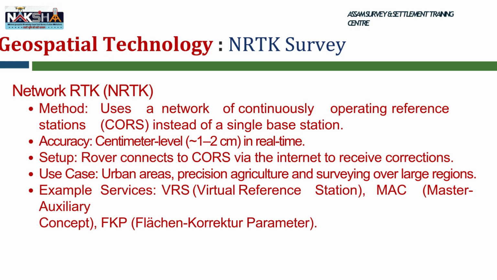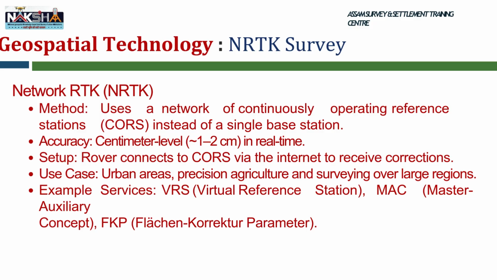Building on the principles of DGPS, modern geospatial applications often require even higher accuracy in real time, especially over large areas. This is where Network RTK, or NRTK, comes into play, offering centimeter-level precision using a networked approach. NRTK improves upon conventional RTK by using a network of continuously operating reference stations, or CORS, rather than relying on a single base station.